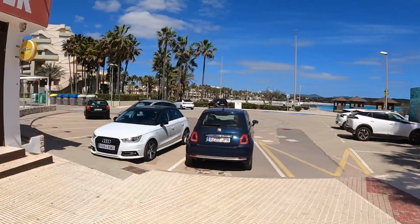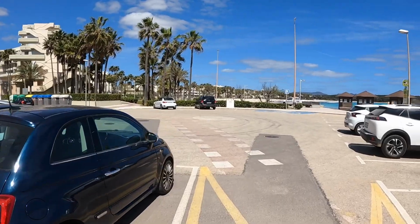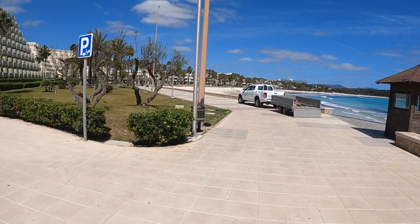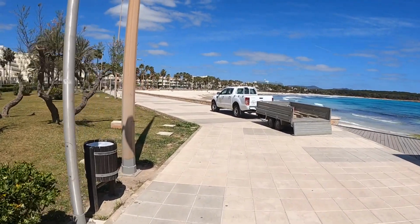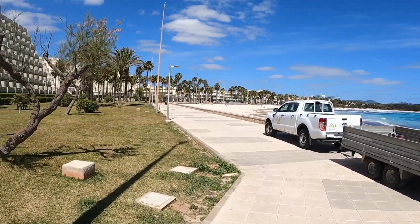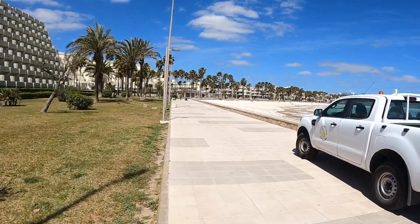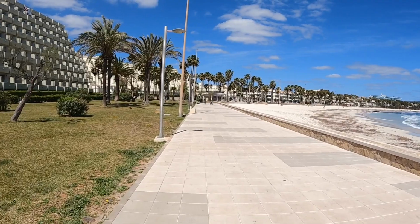Let's start walking on now. We've got so much to cover today. In the summer round here, they have a little ting train, an open top bus, and obviously the normal bus that connects all of these three together. So it's going to be quite a long walk we're going to do today, but obviously you don't have to walk it.